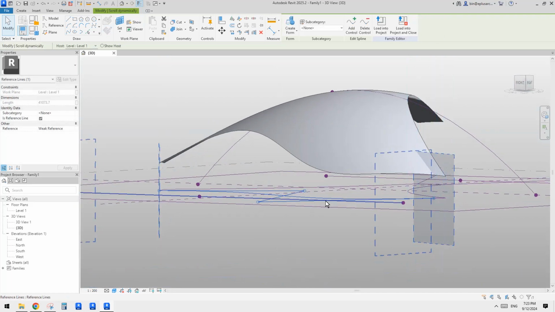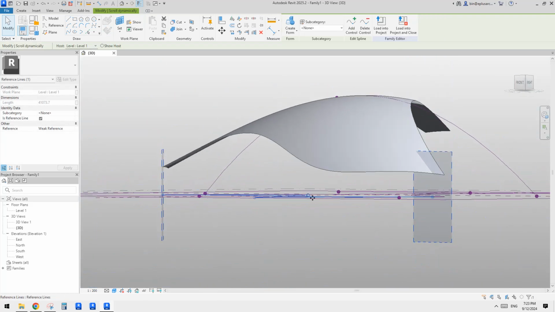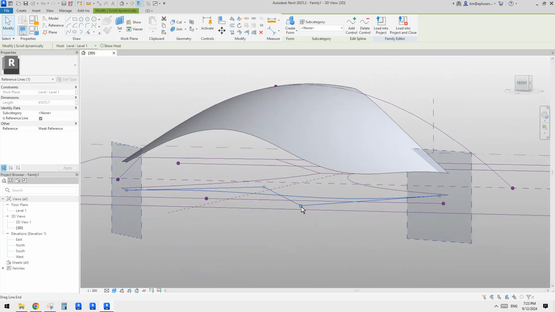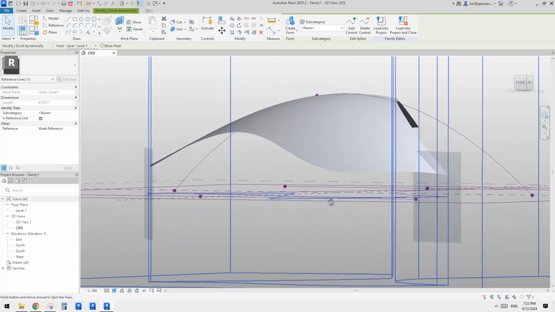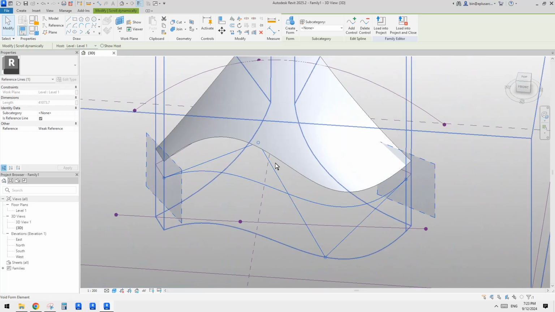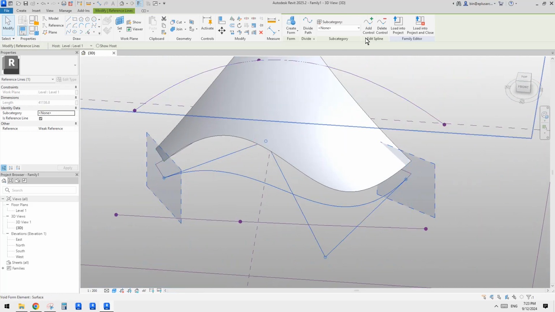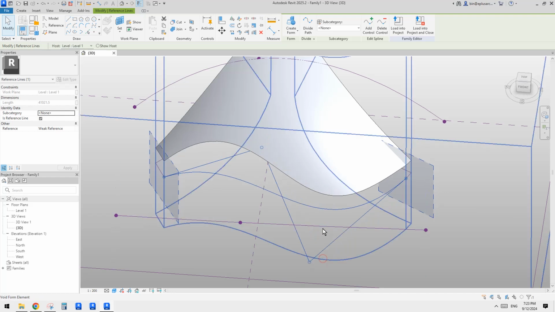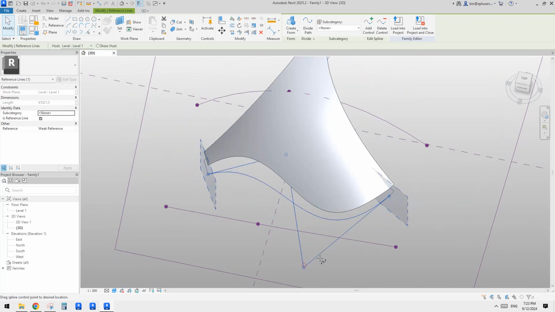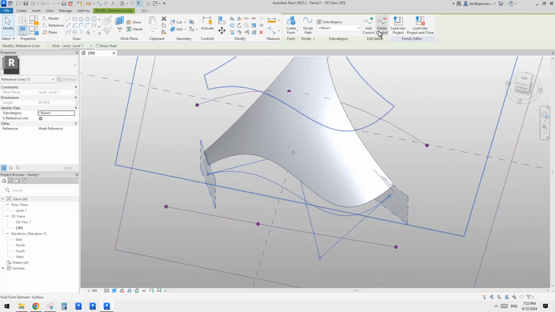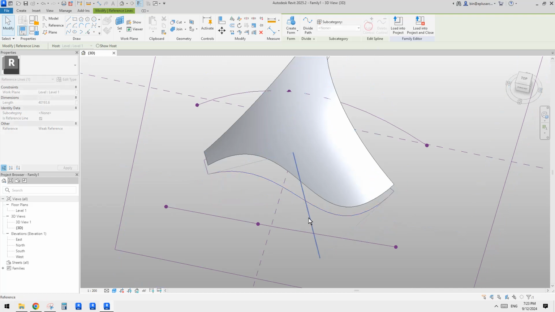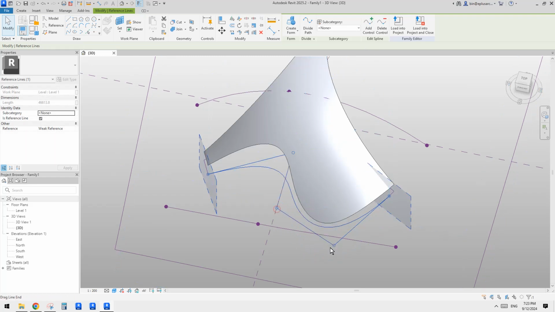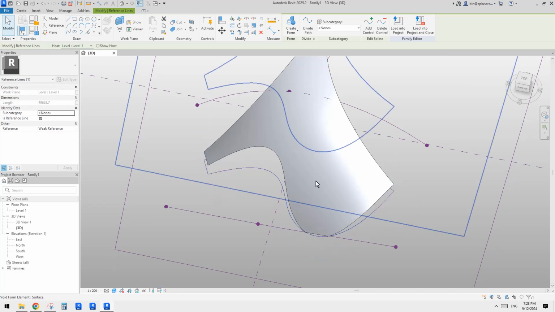So you can see it's being placed onto a level, and you can't move this point vertically, right? In this case, you use this add control point to add a control point. And then to change the shape, you can also delete if you wanted to. You can add more, so you can just change the shape by adding more.